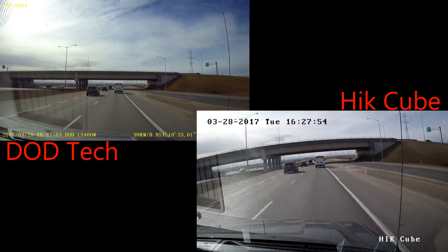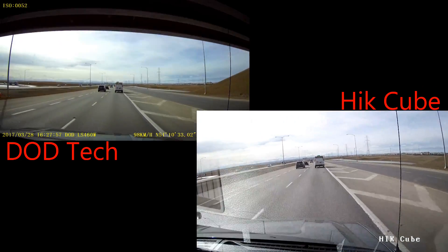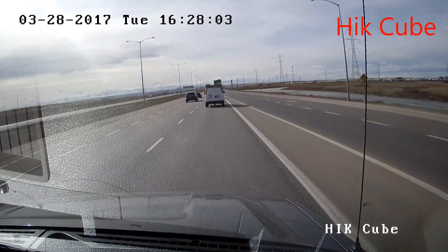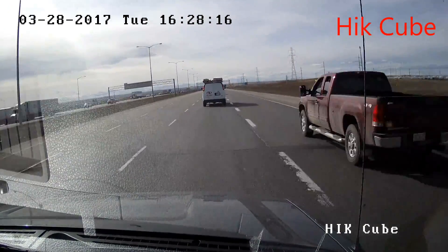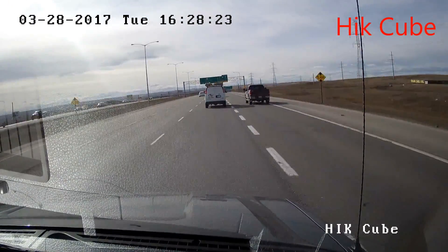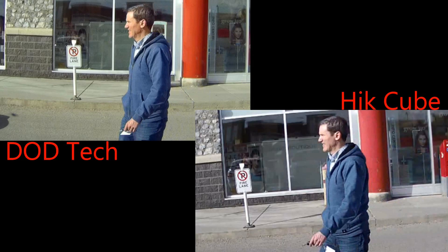Some highway driving, but just in the daytime. I didn't find the camera too intrusive — I kept it over on the right hand side, on the passenger side, and didn't really notice that it was there. The sound that you hear is coming from both of the cameras, and I didn't notice much of a difference in the sound quality of the two. Here I am stopped at the drugstore, and I just wanted to see how recognisable I was coming out of there. So let's zoom in here and have a closer look.